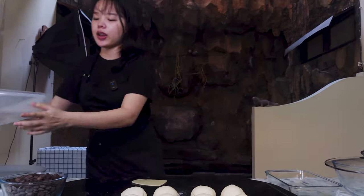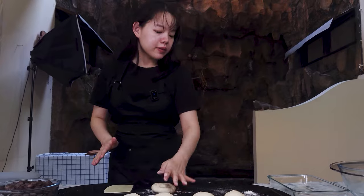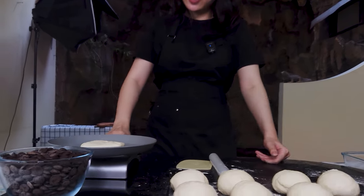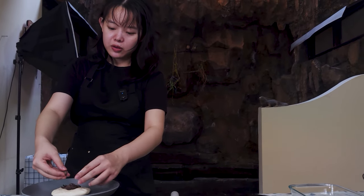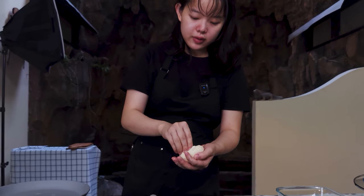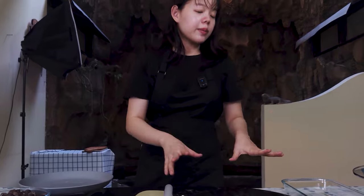It's been 10 minutes and the dough should have relaxed. I take a piece, pat it down, and degas it with my hand and then a rolling pin, making sure to get rid of all those bubbles. After rolling the dough out nice and flat, I put it on the scale and add the filling — dark chocolate chips, about 7 to 10 grams per piece, which is up to personal preference. Just don't add too much or it might spill. I pinch to seal it well, roll it out one last time, and set it aside. After all pieces are done, I arrange them into the baking pan.